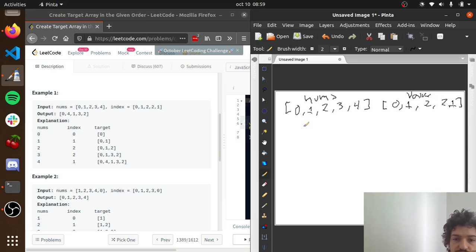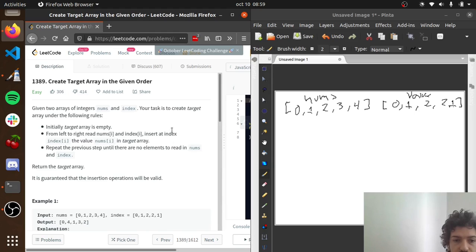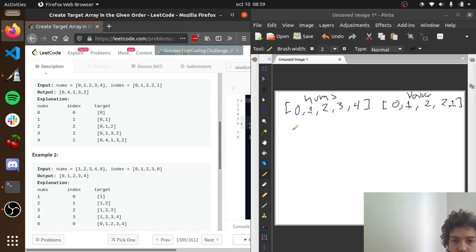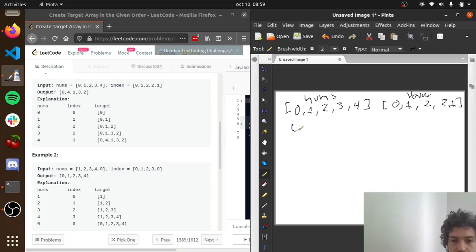First, I have an empty array, right? In the instructions, I have that. Initially target is an empty array, so I just go here, target is equal to empty. Maybe try to do this a little bit down.